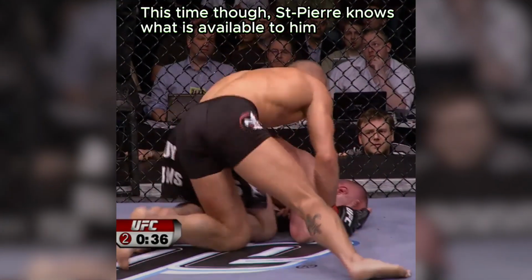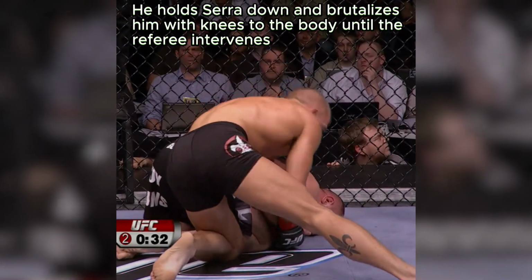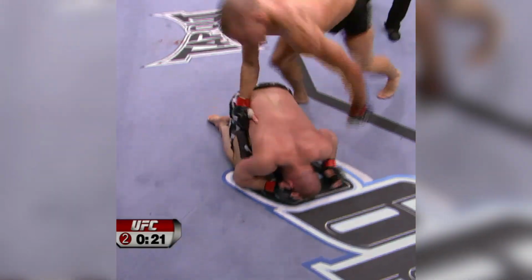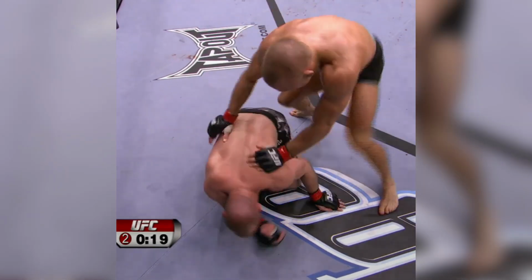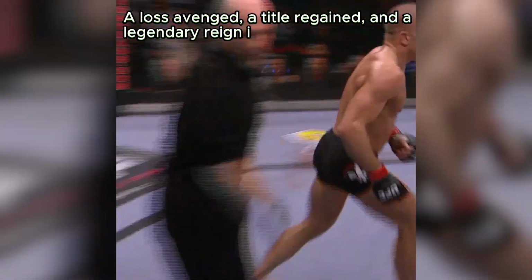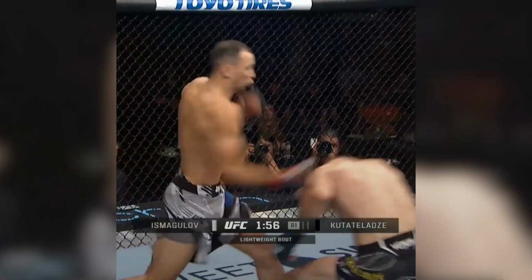This time, though, St. Pierre knows what is available to him. He holds Serra down and brutalizes him with knees to the body until the referee intervenes. A loss avenged, a title regained, and a legendary reign inaugurated.